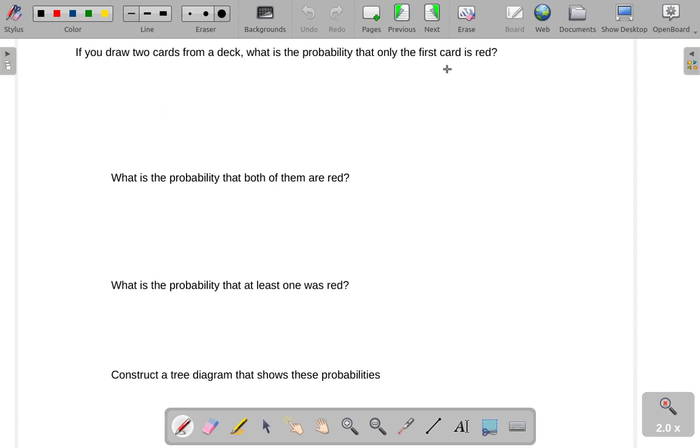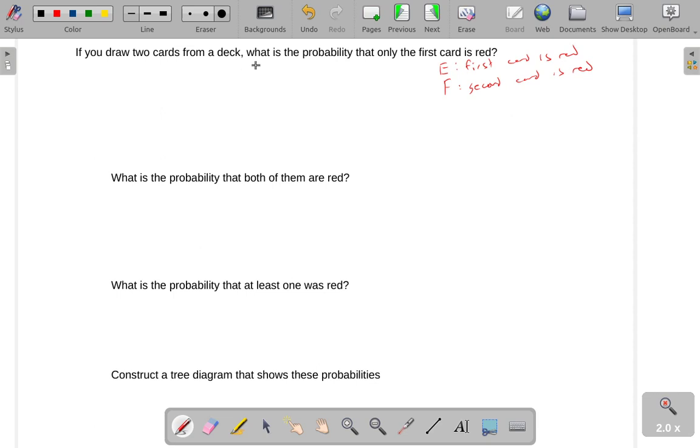In order to do this problem, I need to define some events. Of course, very creatively, I'm going to call them E and F. E is the event the first card is red. F is the event the second card is red. Now you may be saying, why didn't I define F to be the second card being a black card? I could have done that just as easily, but when I'm defining events, I'd like them to be formed in a similar way. Both of these are the event the card is red.